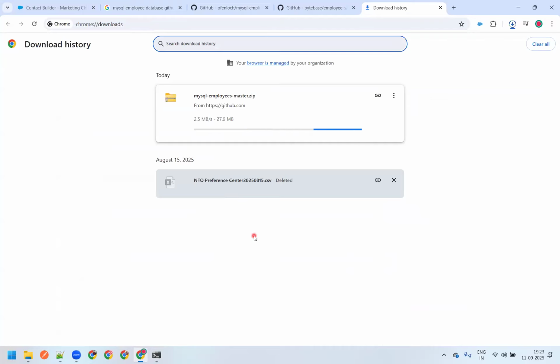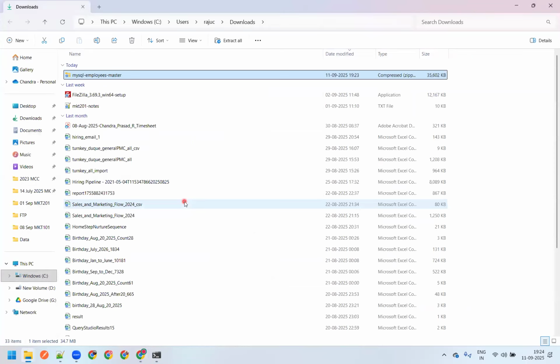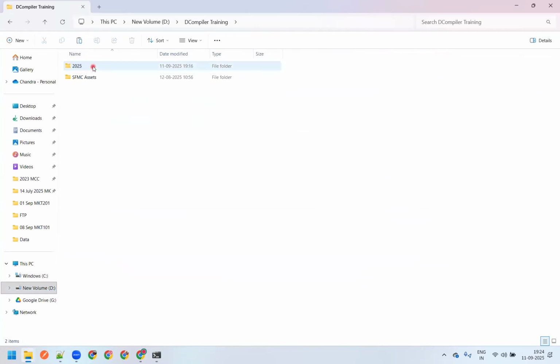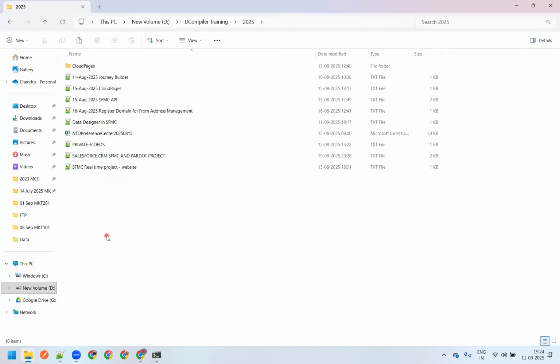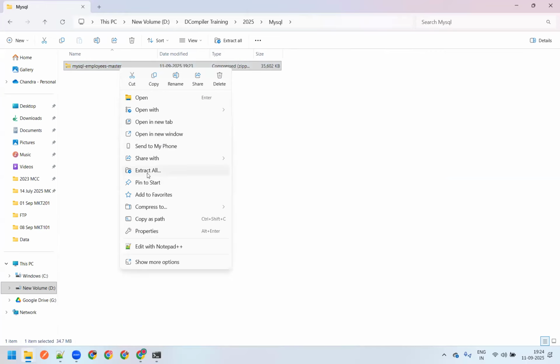First, we need to understand the existing data model of your database or your client, any client you're working for. Let me unzip this one.